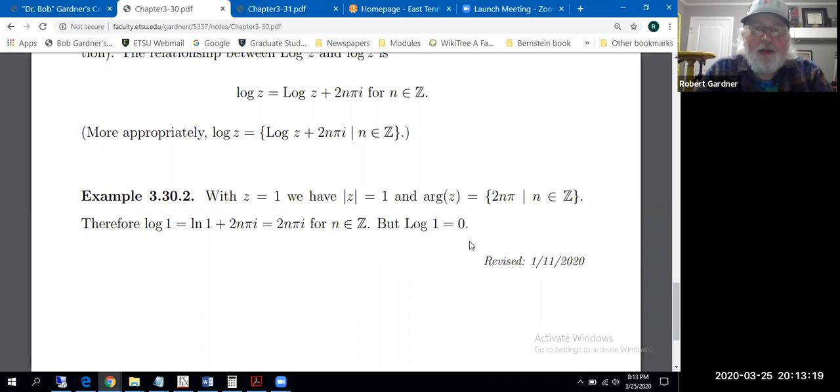In this book, Brown and Churchill is using ln to represent the natural logarithm function that you're used to from calculus. Little L-O-G for this multiple-valued thing that they've introduced is monstrosity. And capital L-O-G for the principal value of the logarithm. Now, there is no log base 10 stuff in any of this. None of these are common logarithms. They're all natural logarithms. They're all logs base E of some flavor or another. But they're using the ln notation from calculus to indicate when we're dealing with the real log function.